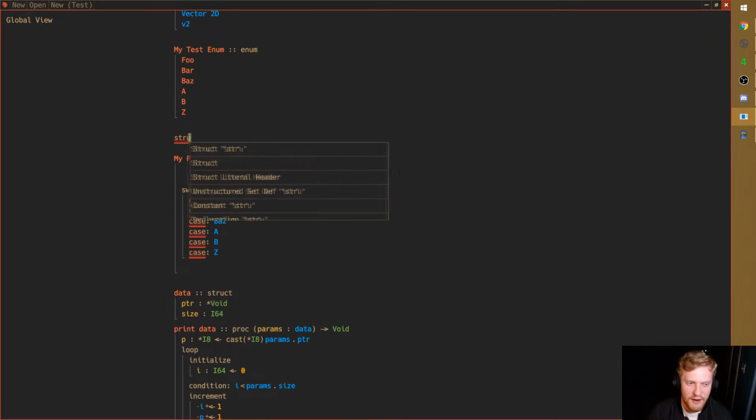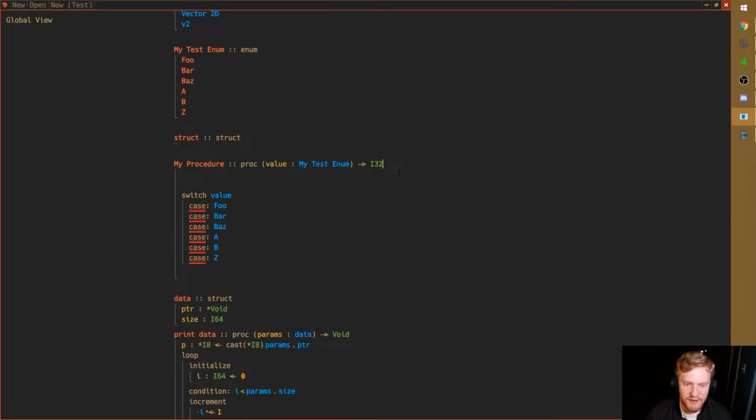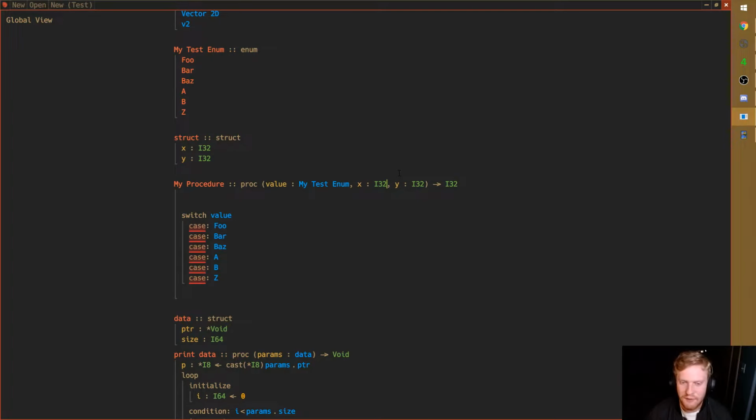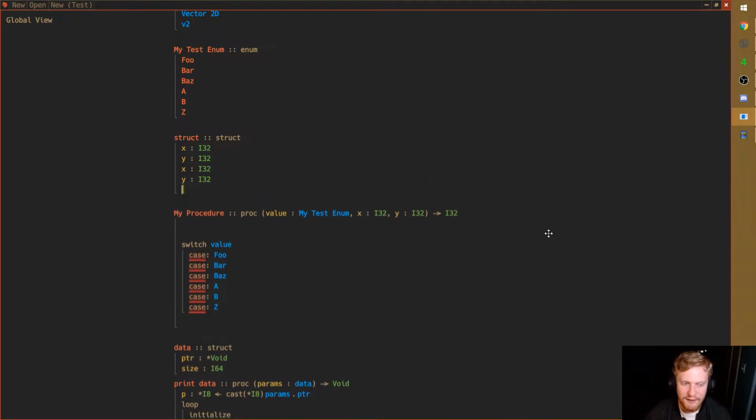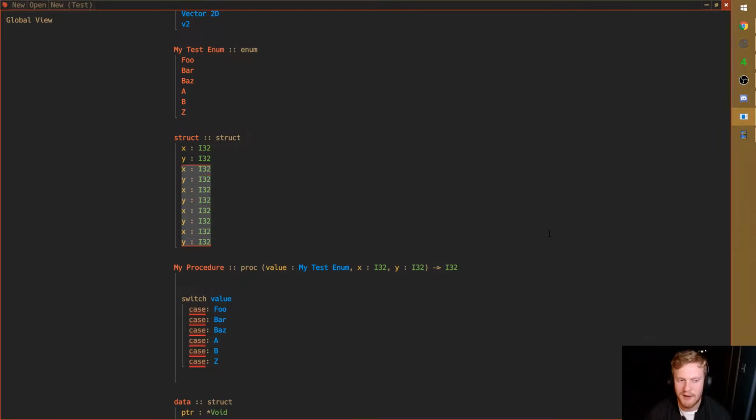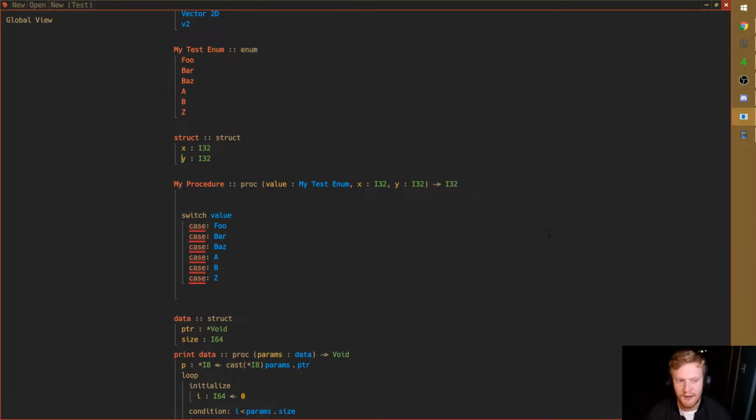So if I had a struct here, I could imagine having inside of this function parameter list a few declarations, like a couple of I32s here. If I copied and pasted this normally in text, I would have to go and remove the commas and add new lines and everything. Within Dion, it just pastes normally because the information being copied has nothing to do with commas. It only has to do with the actual semantic information that's being copied and selected with my cursor here. So I can copy and paste that, and there's no commas to fix up or anything. It just pastes in the semantic content, and then that is rendered however it needs to be.